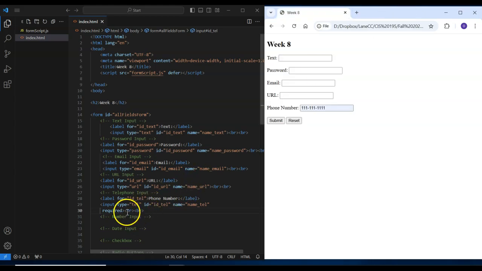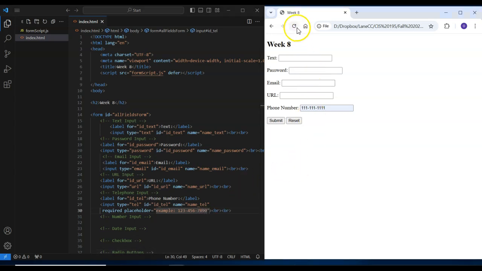Alright. Next thing we're going to add in here is called a placeholder. So a placeholder gives you the opportunity to tell the person using your form what type of information you want in here. So I'm going to type in an example, 123-456-7890.